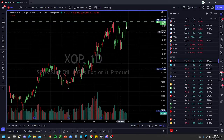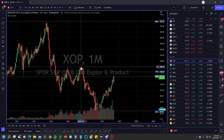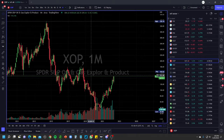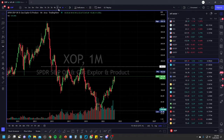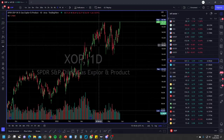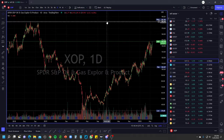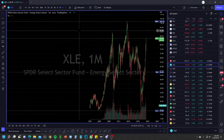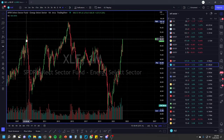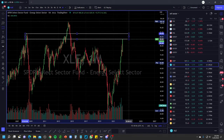The next big thing I want to talk about is the sectors today. The oil and gas sector — look at this — is exploding to the upside. It's making highs at levels that have not been tested since about 2018. It's got quite a ways to go to the upside still, but it is starting to turn and possibly we can get a big rejection at around 180. XLE is at levels it has not tested since about 2012-2013. So if XLE can get above this level, it'll be very, very big. We don't want it to be a double-top or triple-top type of scenario, but the strong volume and strong price action on a monthly basis is notable.